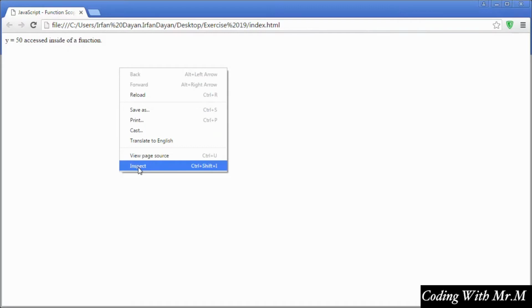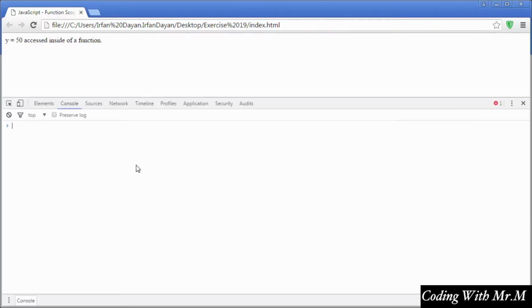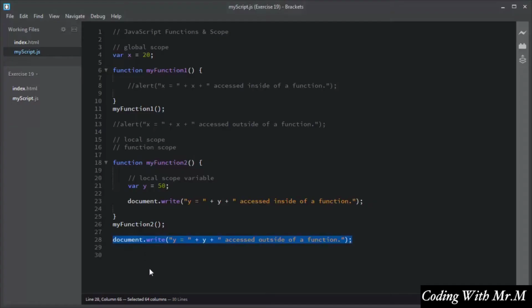I'll right click, select inspect, and choose console, and you can see it is stating y is not defined on line 28. And on line 28, I have a statement which is accessing a local scope variable. So local scope variables are not accessible outside of a function.